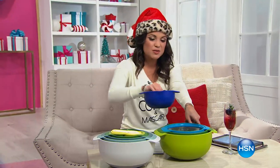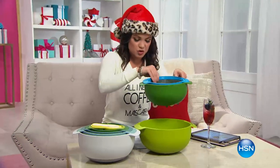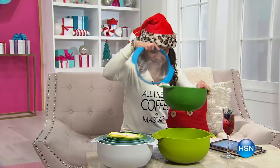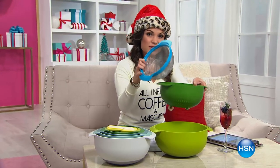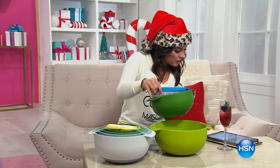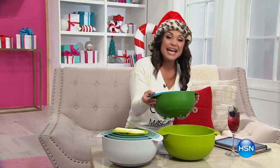You know, you're right, because a lot of times in the sets, you don't see that. You'll just get mixing bowls, maybe a couple of measuring cups, but you do. You get this huge 3¼ quart colander, and then this is 1¾ quart as well. So these are a nice size for you. Diane says, wow, what a great set. My new daughter-in-law would love this. So compact. They have a tiny kitchen.